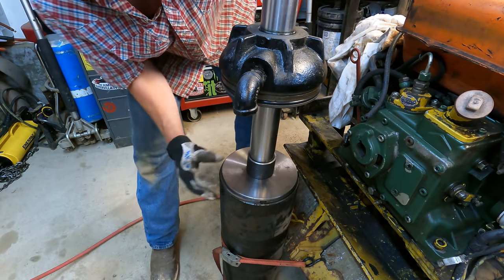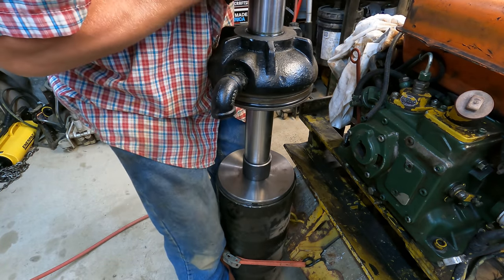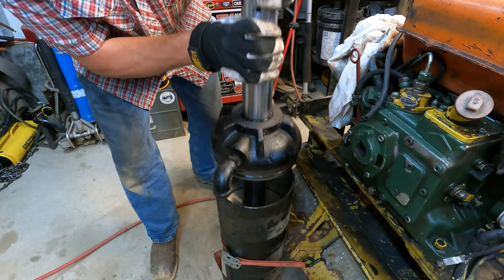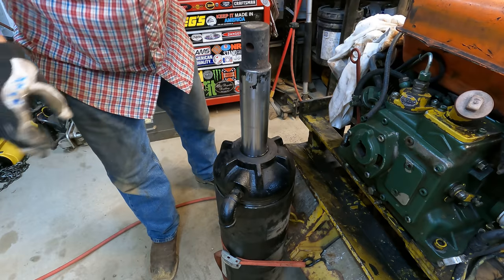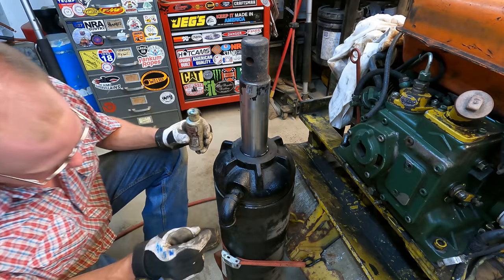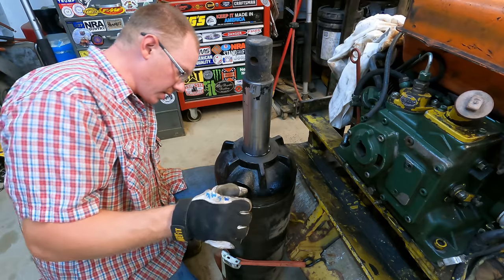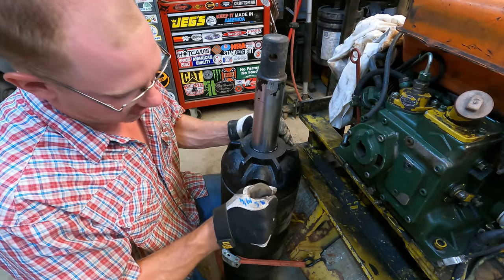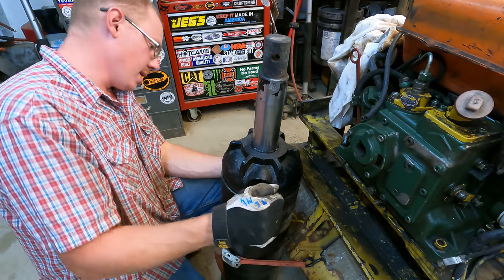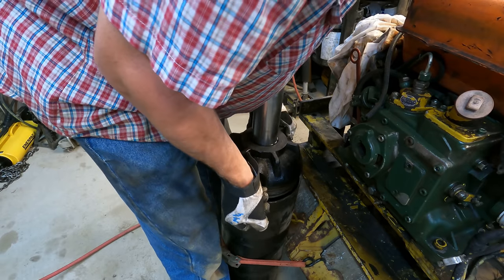Oh, look at that. That went way easier than expected. I lubed it up really good, so I'm sure that helped a bit. Yeah. Come on. That's what I'm talking about. Now we got this O-ring we gotta get seated down in here. Without some good lubrication, we could tear that O-ring. I should have lubed that up before I brought it in here, but I really didn't think it was gonna go that easy. It's nice when things work out easy. I'm not used to that.